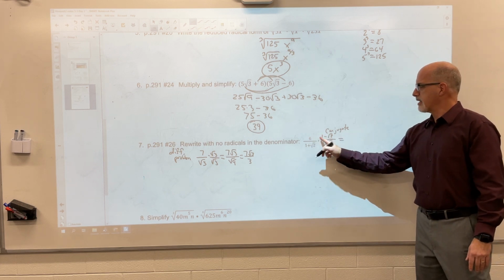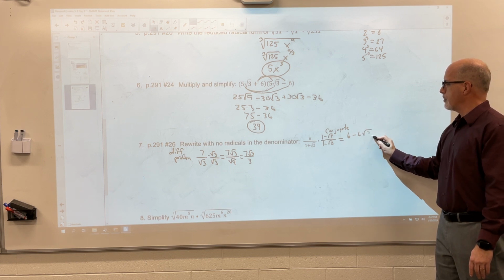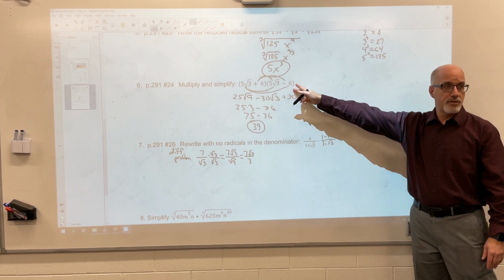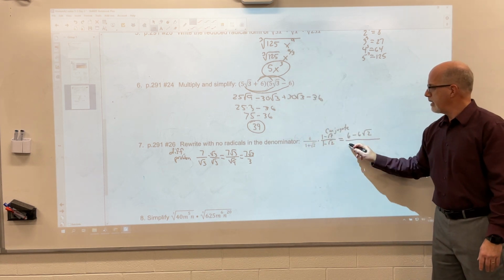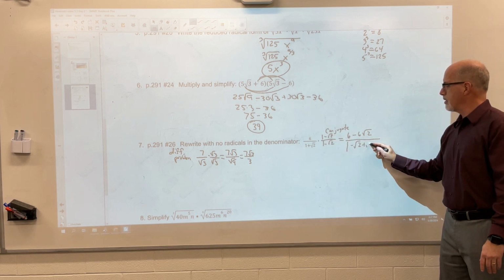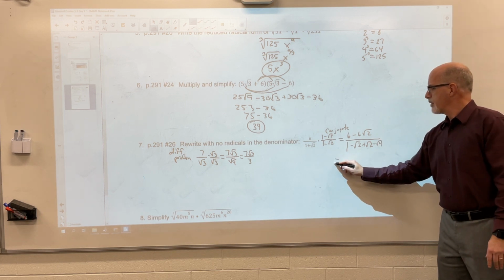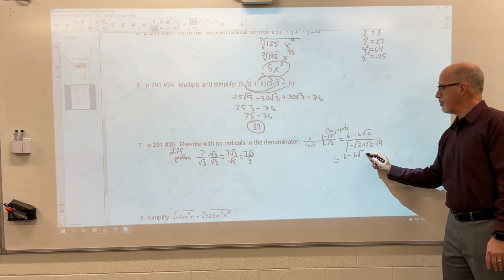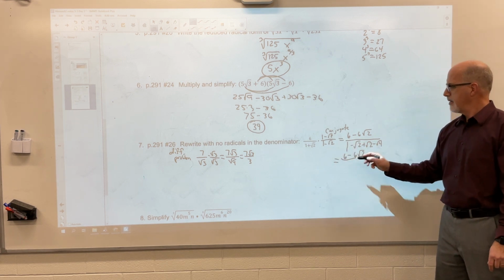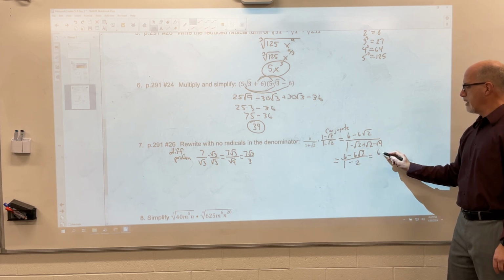So multiplying this, I get 6 times 1 is 6. 6 times negative square root of 2 is negative 6 square root of 2. All over. Now we do just like we did up here, double distribute. So 1 minus square root of 2 plus square root of 2, and then minus square root of 4. So 6 minus 6 square root of 2. The middle terms cancel each other out. They get rid of each other. They're opposites. And so I get 1 minus 2, which is negative 1.